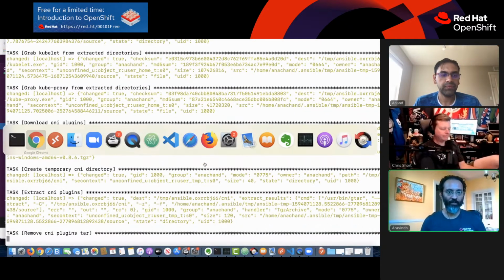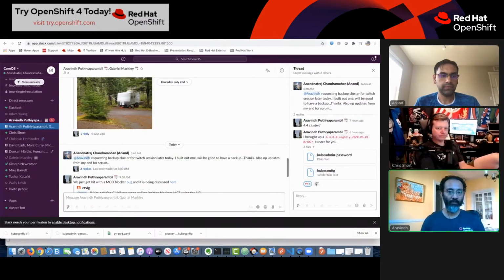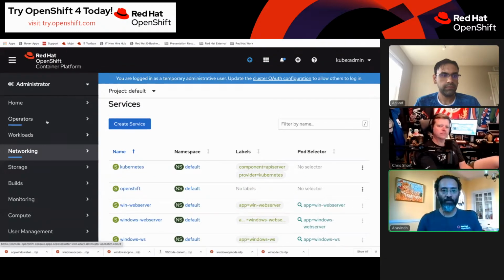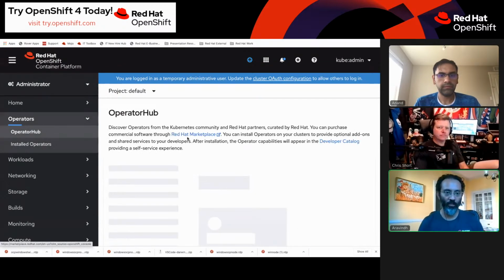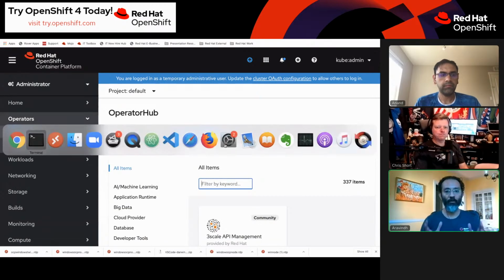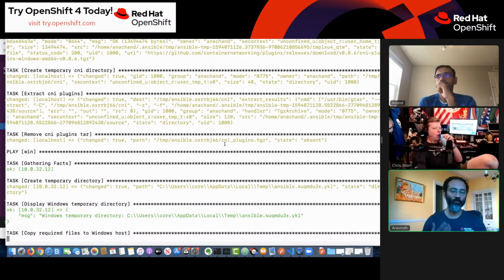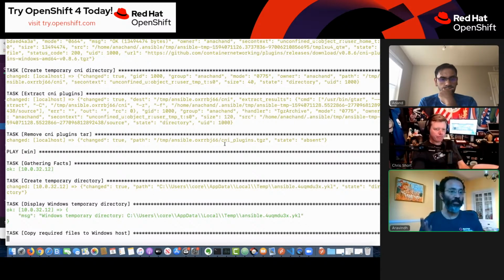What you see the playbook doing, the operator is going to pretty much do all of that. But the key bit that Anand spoke about, which is the Windows Machine Config Bootstrapper, which Anand referred to as the engine, that's going to still be there. It's just that the operator is going to be the one driving that engine when we go GA. That's going to be the key difference. As you can see, there's a lot of manual steps involved here. We are trying to help customers not have to deal with the manual work involved. That's going to be the key differentiation with the operator model.